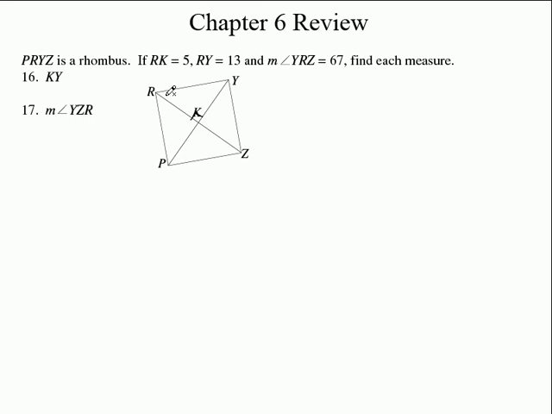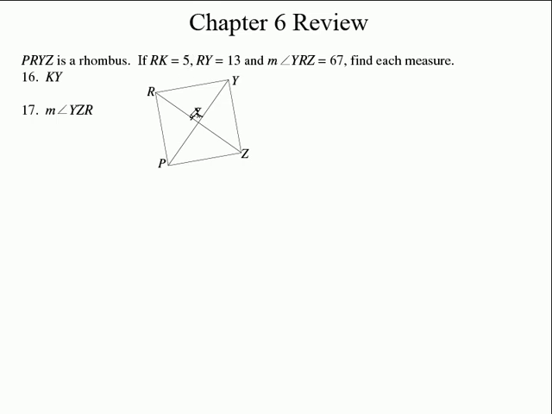What else happens? The diagonals bisect the angles that are opposite each other. Now it's a parallelogram, so the opposite angles are equal, but not on every parallelogram does the diagonal bisect the angles. But on a rhombus, it's true. The angles are bisected, so keep that in mind as well. Let's look at the first thing.